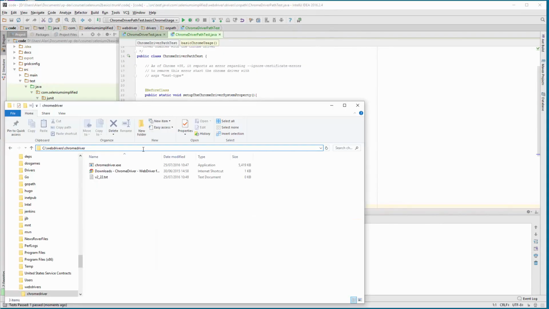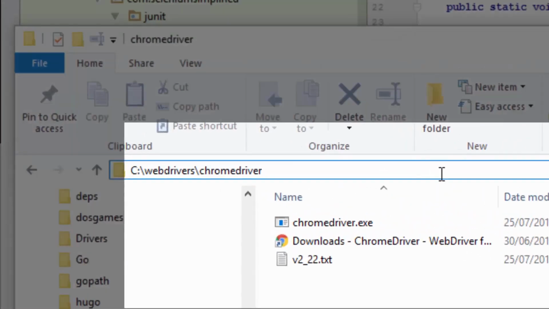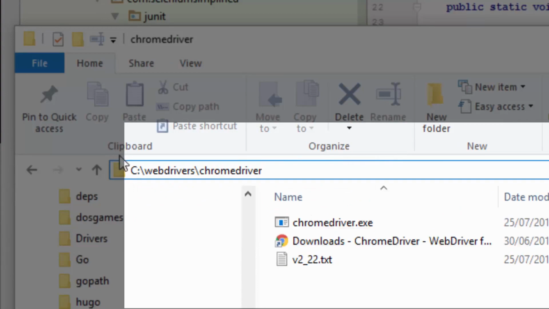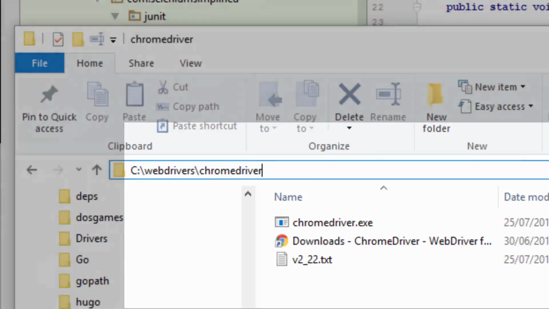So as a summary, what we're doing is we're adding to the path the folder that the Chrome driver is in. We're adding it to the path without the final backslash or anything like that, just c:/WebDriver/ChromeDriver, wherever your driver is. And this will work with FirefoxDriver, IE, whichever drivers you're using. This is how you add them in the path on Windows.